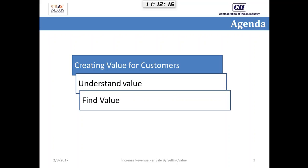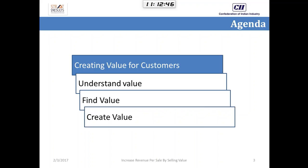If you do get a high level of understanding what that value is, it's important to then be clear about where to start looking for it. So if I understand what a customer values, I understand different kinds of values, or rather value that customer sees in whatever he wants. That's all very well, but where am I going to go and search for areas that I can add value in? So I think that's worth exploring a little bit. That's the second thing. And the third, finally, is, okay, I understand what the customer values. I understand where to look for it. Now, what do I do? How do I actually start creating the perception of greater value in the customer's mind?